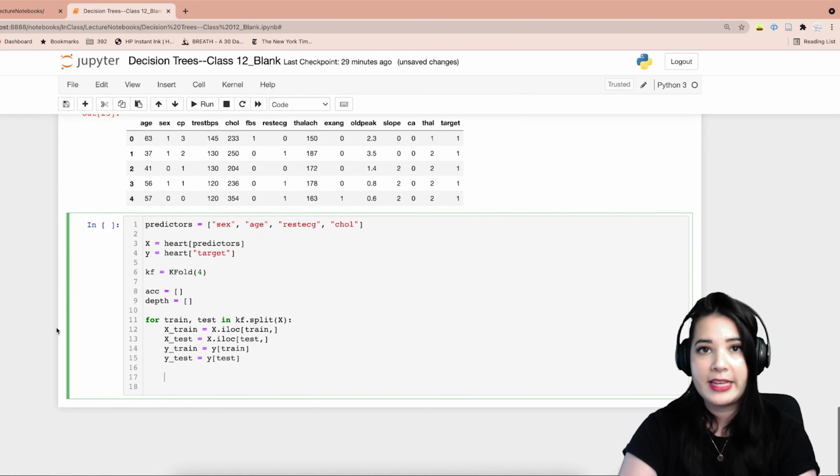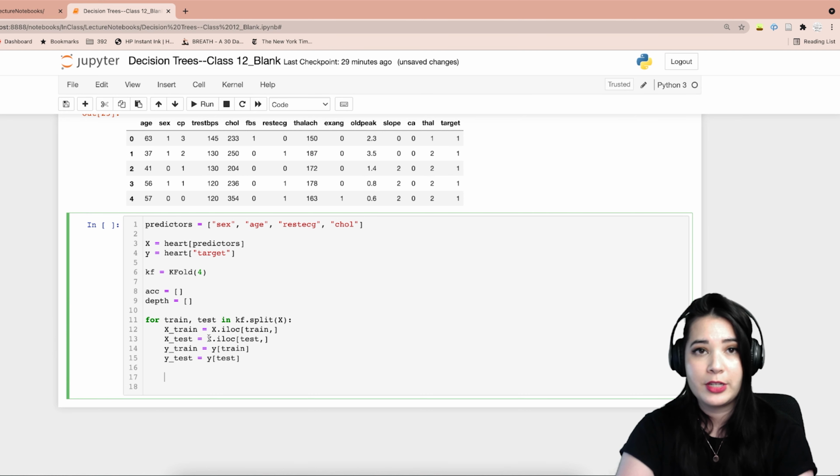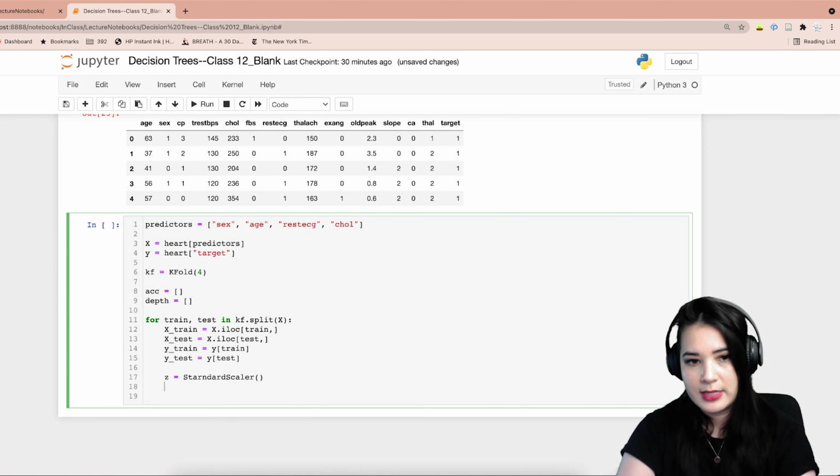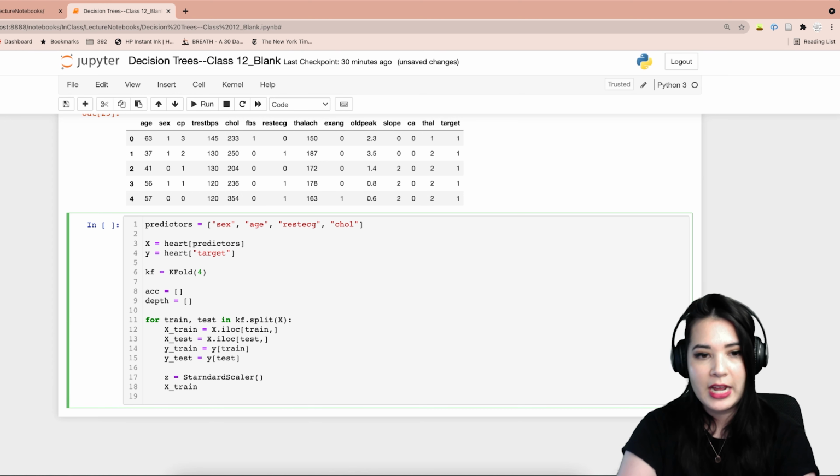The first part, again, should look very familiar. We're setting our x train, x test, y train, y test. And now the next thing that we can do, now that we have our train and our test set separate, is we can do any z-scoring we need to do. So I'm going to say z equals StandardScaler.